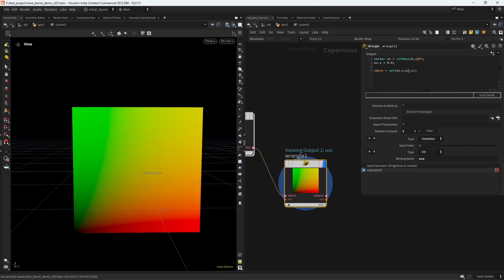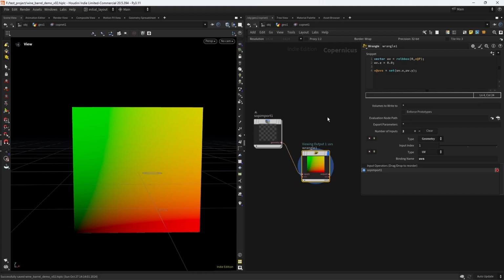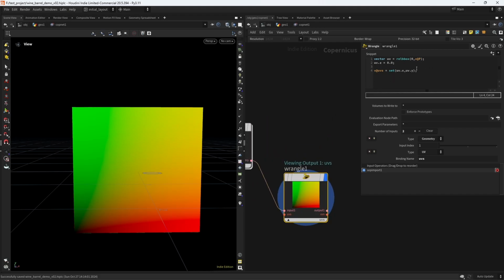So, but we actually want to sample the attributes using the primuv, so we will need some sort of function for that. You can use the xyzdist function, but I'm gonna use instead the uvdist just to be different. So I'm gonna create the necessary variables, so uprime and vector uvw, and create the uvdist function.